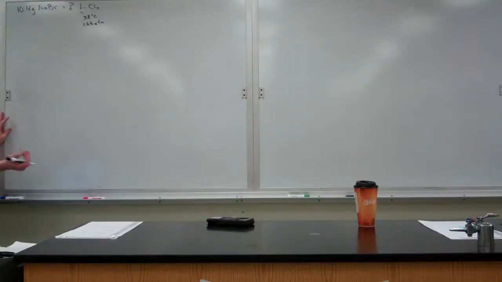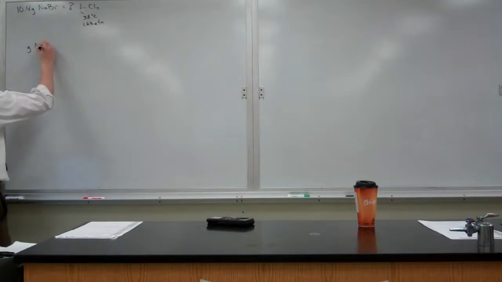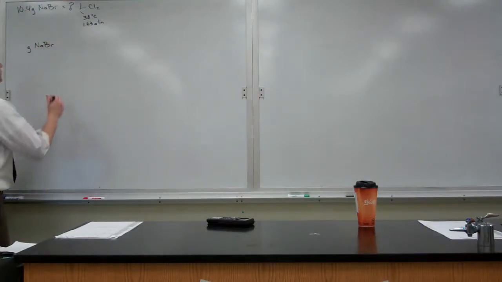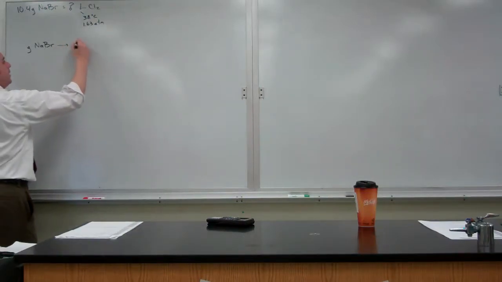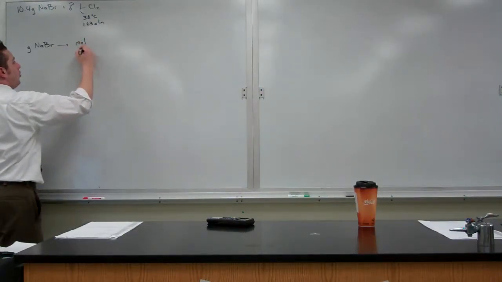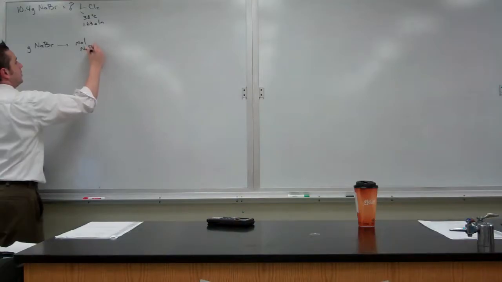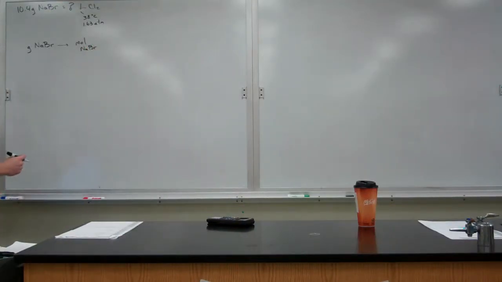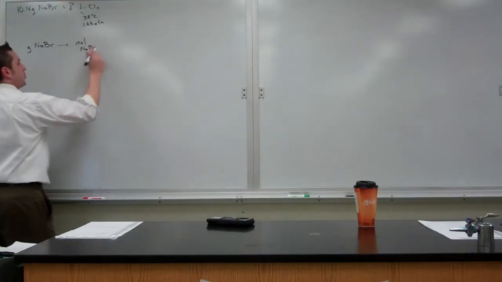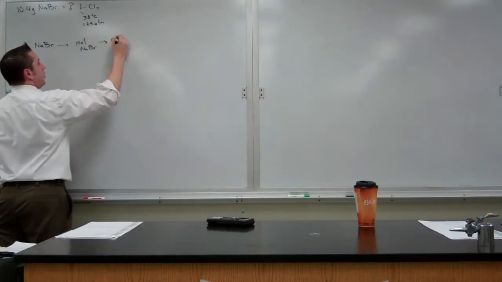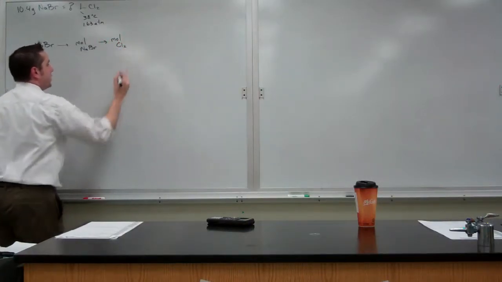So if you take a look at what we're going to try to do, I am currently in grams of NaBr. I always say get to moles as quickly as you can. So we can go grams to mole in one step. Once we're into moles, we can change identity.